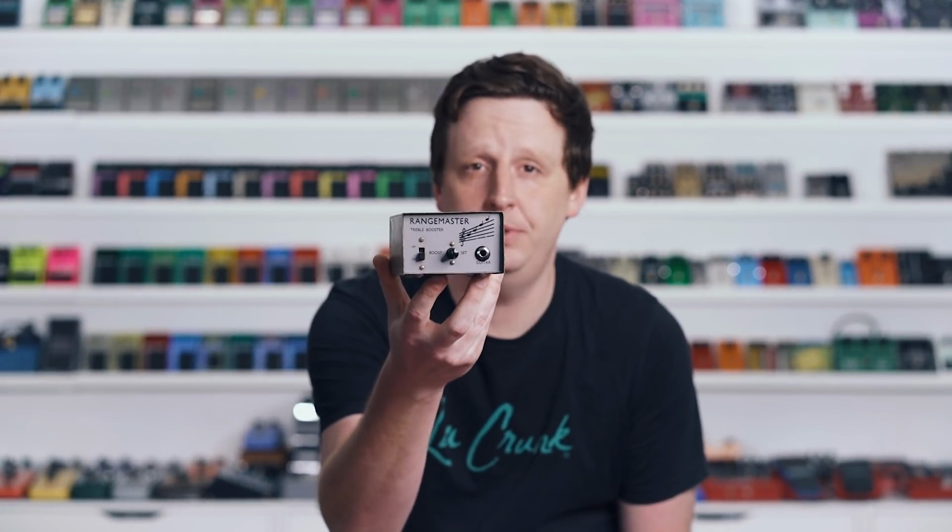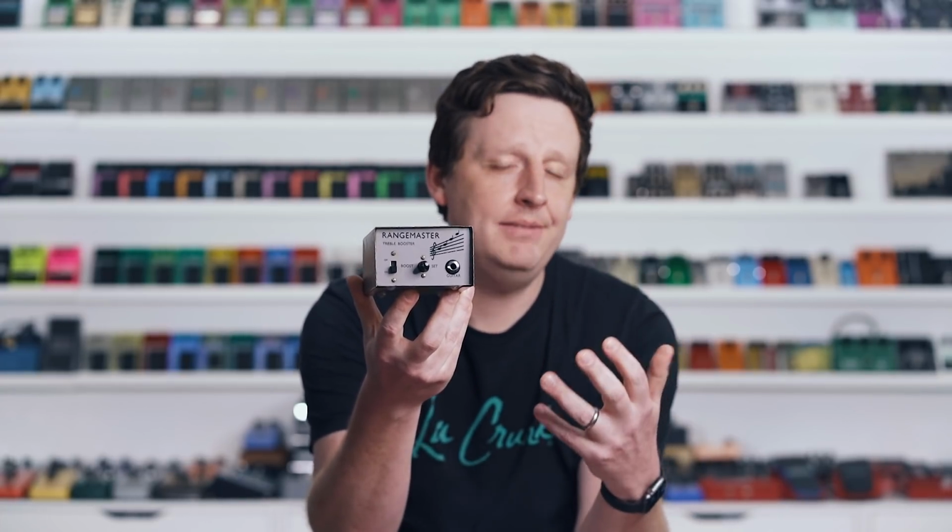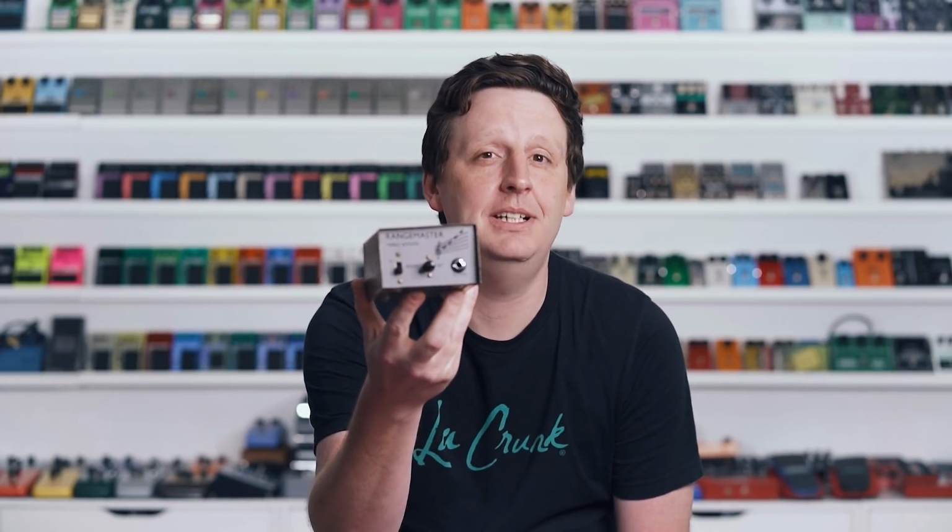In 1966, John E. Dallas & Sons, later known as Dallas-Arbiter, who brings us the Fuzz Face, release the Dallas Rangemaster treble booster. This is massively important because guys like Brian May, Eric Clapton, Rory Gallagher, and even the beginnings of metal like Black Sabbath would not sound the same if not for this small box.